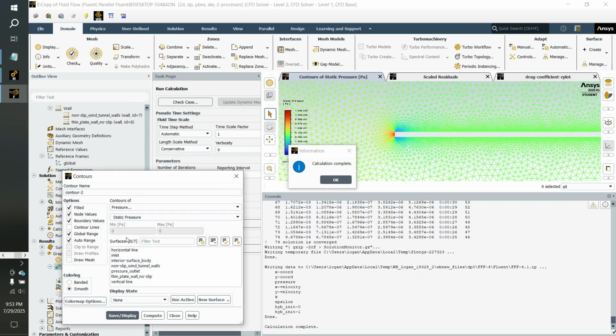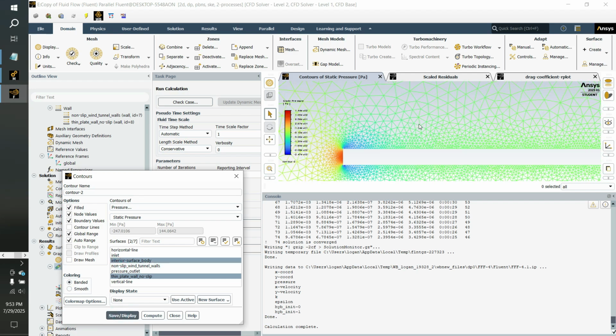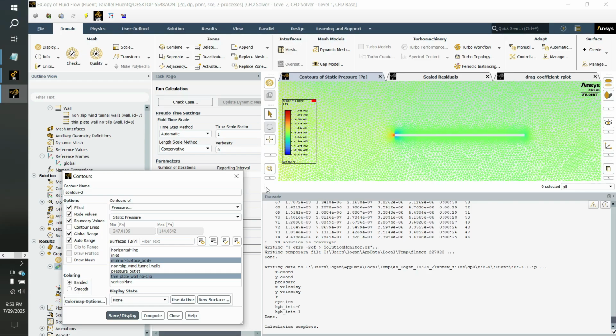Okay, let's go back to contours. Do pressure contour around the flat plate, banded. Let's also do the surface body. Okay, it's still showing those lines.